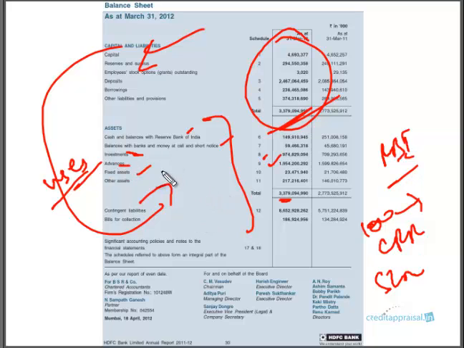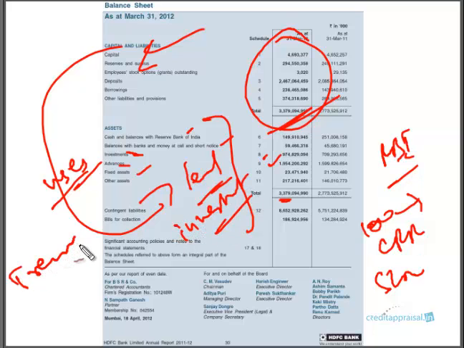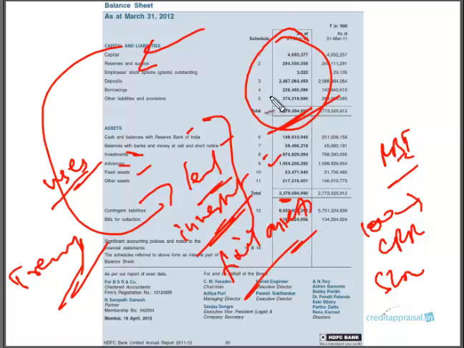So HDFC Bank has lent some money with that money. The major part has been lent in the form of loans, but it also made some investments. There's a department called Treasury, usually in Bombay, which deals with the investments. HDFC Bank has invested in various instruments, in the call market. It also has some fixed assets, branch premises and various other fixed assets. So how did it do all this with the funds from the liability side?